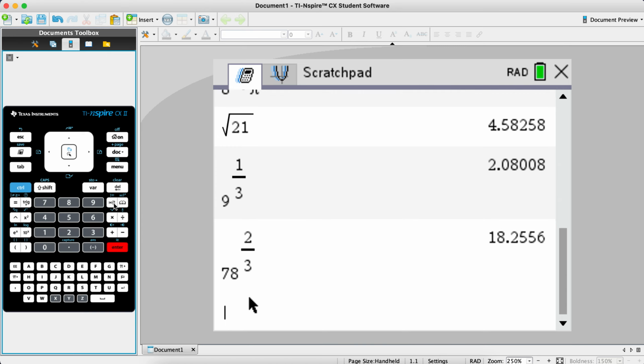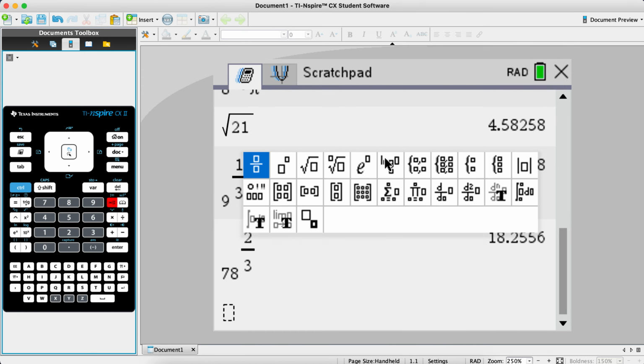So this option, which is next to 9, gives you different kinds of inputs. You have a fraction, a power, a root, let's say cube root or fourth root or fifth root, you can just enter it here. You have the power of e, you have log, and subsequently all the other options.